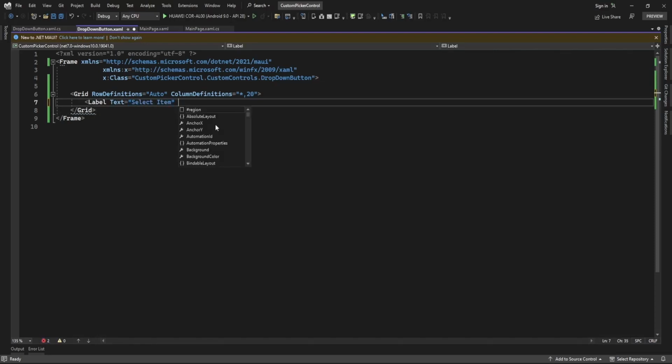Right now I'm just setting a dummy value. Later on we will fetch this data from a bindable property.